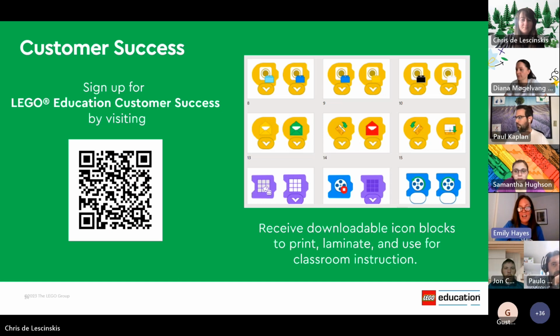Oh, and right now, by the way, when you sign up for Success, or if you're currently a member of our Success program, then you get this great downloadable icon block activity that you can use as a manipulative with students. We'll also have this available as a word block in the next few weeks. So it's just a nice way for the students to maybe drag while other students are maybe working on the device. So we know not everybody has all students on all devices all the time. So this is just a nice way to include students who maybe don't have their hands on a keyboard.